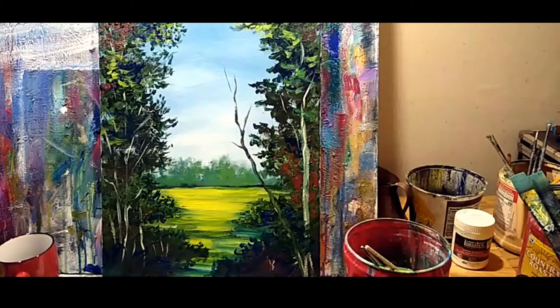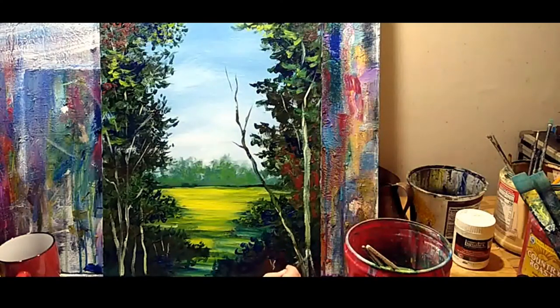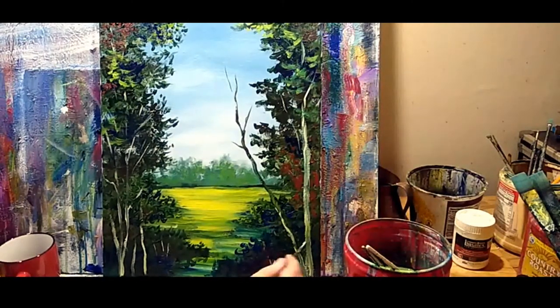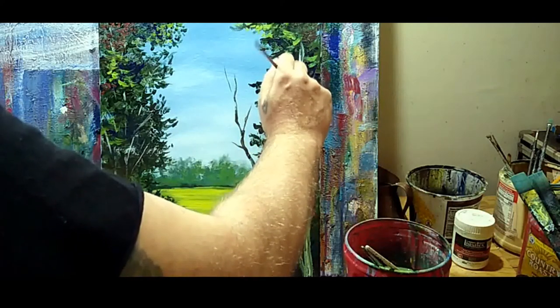A little more of my light color — just play with these trunks a little bit. I want a strong element down here. I decided I didn't want this broken up, so we're going to restate this tree trunk. The strong vertical elements add balance to your composition and they keep the viewer looking. Particularly if you hang in a gallery, you want the viewer's eye to stay on your art longer than the other guys'.